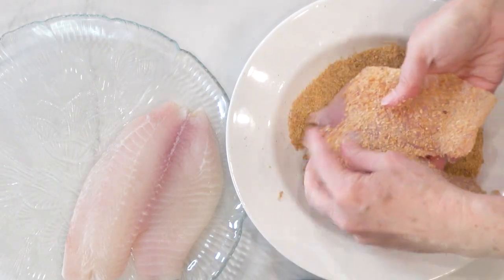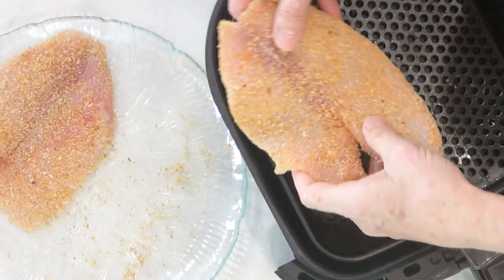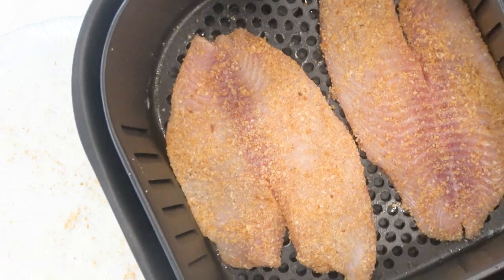Season both sides and then shake off the excess — I'm just going to set it back on the plate and then we'll put it in the fryer basket in just a minute. Here is my fryer basket. Oh, before I forget — on the bottom I have actually buttered my fryer basket. You can use non-stick spray like Pam, but I've noticed that can discolor the basket. So I just use a little bit of butter or wipe it with a little bit of olive oil.